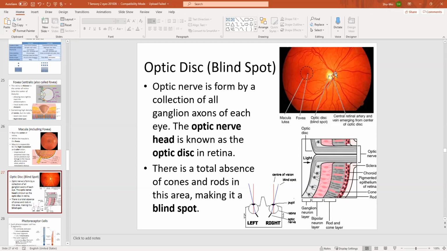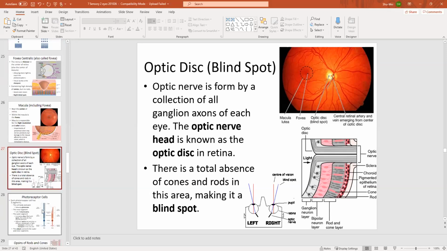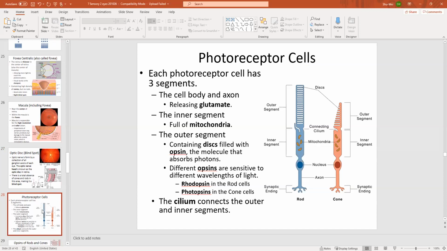Optic disc. But if we have both eyes, even though that blind spot doesn't have visual representation in the retina in one eye, it has on the other eye. So it basically gets covered by the other eye. So with binocular vision, we don't really have that issue of the blind spot. So that's that. All right, so that is the retina layer.